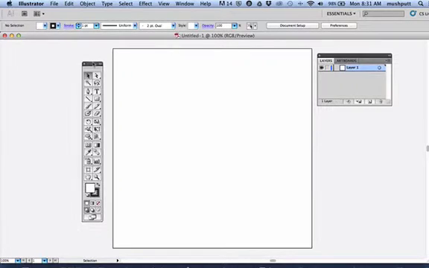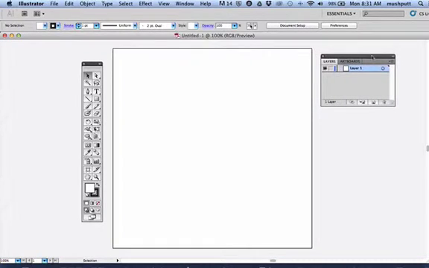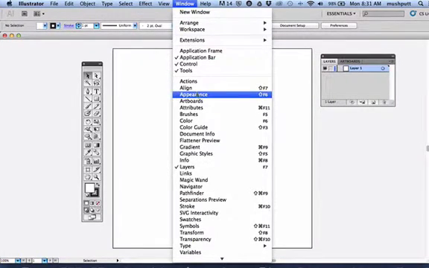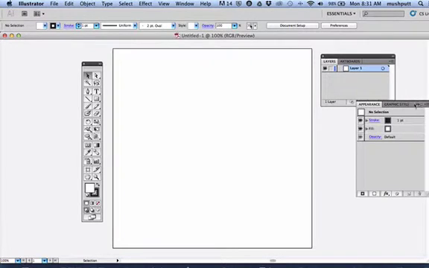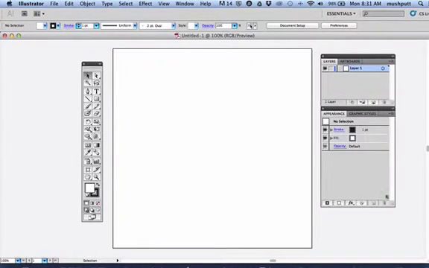To start, you want your tools open, you want layers open, and you want what's called the appearance panel or window open. The appearance panel shows all the different things that have been applied within a file. So right now, all it shows is that you have a stroke color selected, a fill color selected, and the opacity is set to default, which is 100%. Opacity is how transparent or solid the color is.